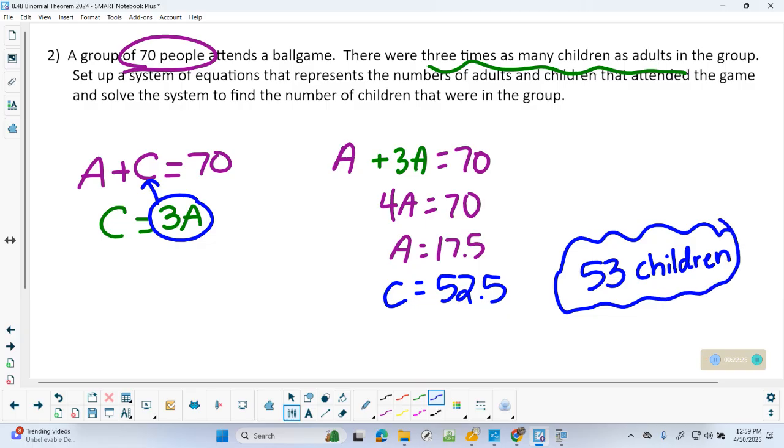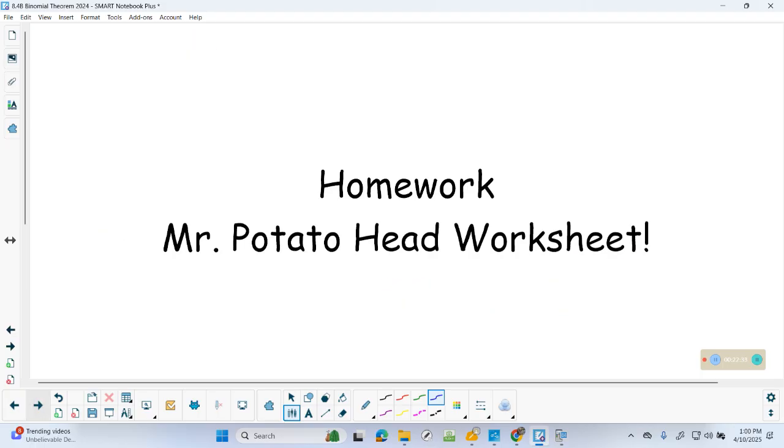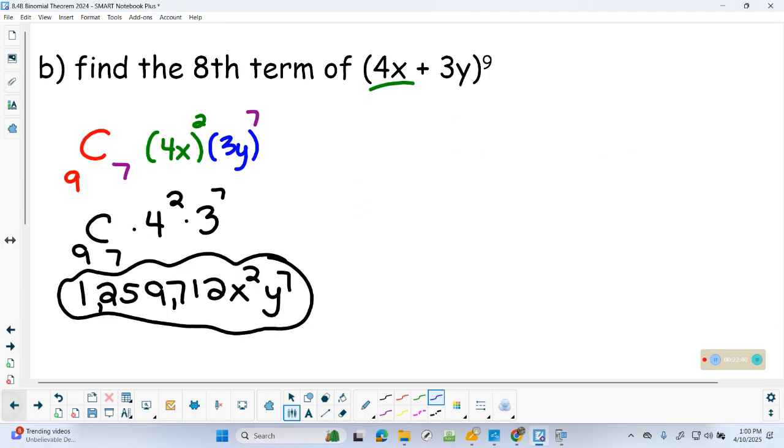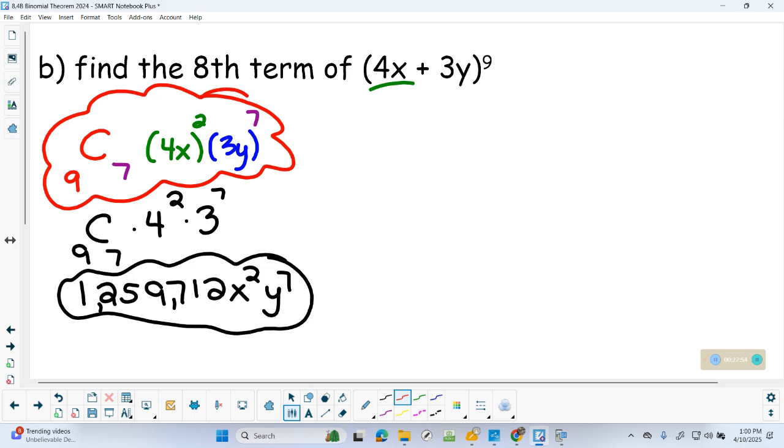Got it. All right, any questions on that? Okay, so your homework today, this is really pitiful. Mr. Potato Head worksheet. Get yourself excited, kids. I didn't even put any review stuff on. It's all of this stuff, the specific term. It's even multiple choice, guys, but I do need a little bit of work. I don't need a lot of work because it's multiple choice. I at least need to see your setup. That's all you have to write down. And then of course, obviously punch it in your calculator and pick out the correct answer.